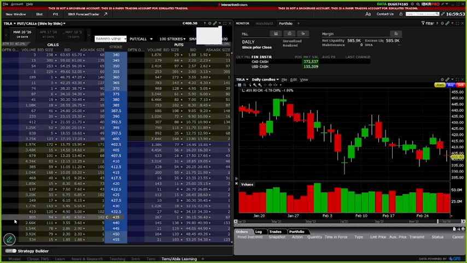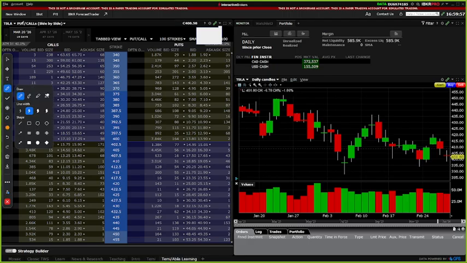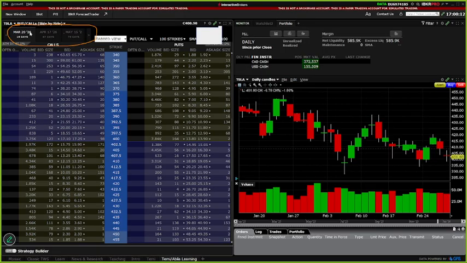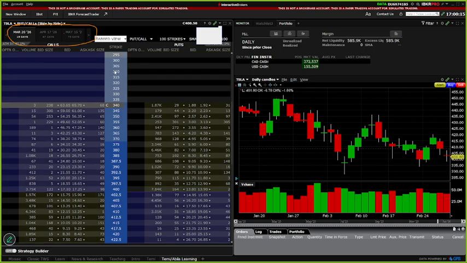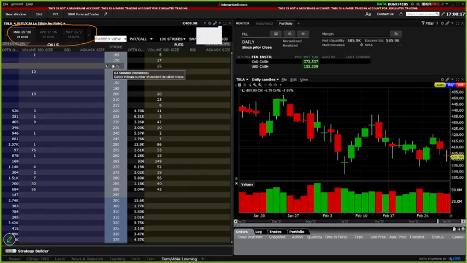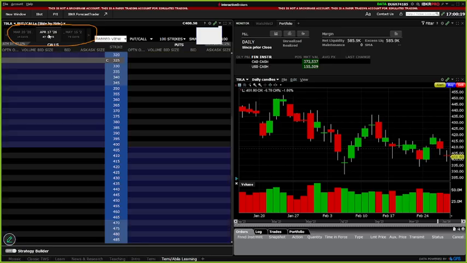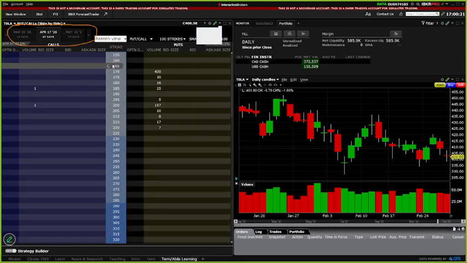So when you are on tab view, it's still the same thing. It's just how you're going to be seeing it that is different. You can see up here, you can see the dates. So now you're going to be clicking. You can see it says March 20th, April 17th, May 15th. When you are choosing, that's where you're going to be choosing. So let's open April 17th. That's at least a month away.